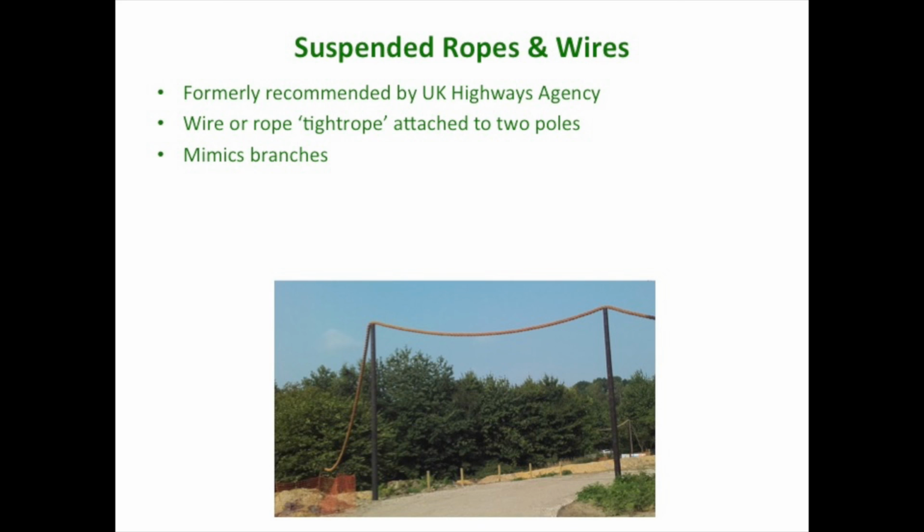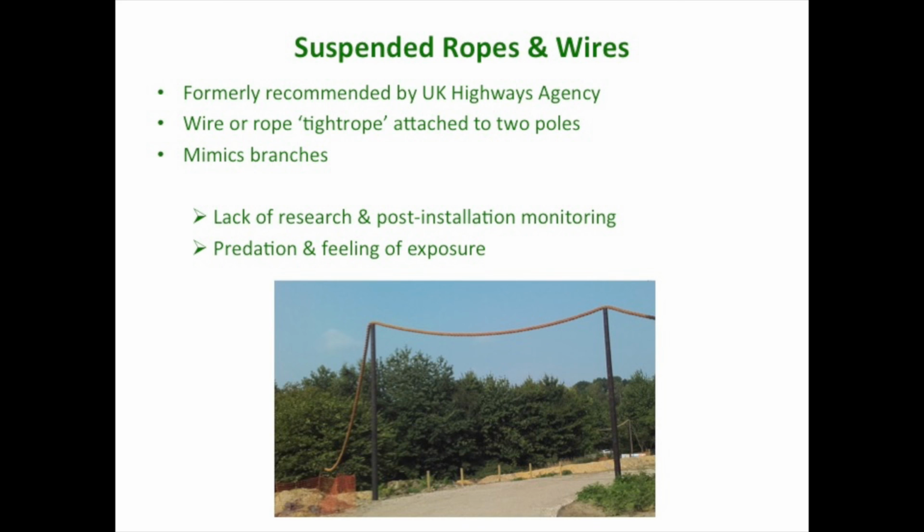Although this design has been used as a habitat connector on a number of historic projects, and such a structure has been shown to allow safe passage of red squirrel and various primates outside of the UK, there has as yet been no definitive proof that a hazel dormouse has used such a structure to cross even a small habitat gap. It's likely that such a structure would be unattractive to a dormouse due to the real risk of predation due to lack of cover, and thereby poses the same issue faced by dormice crossing a gap at ground level.